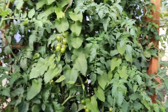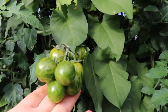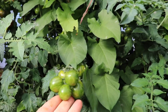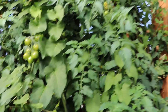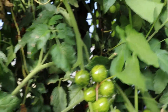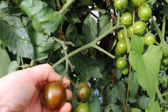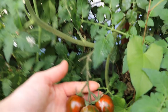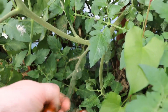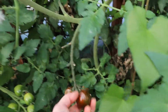And this little tomato over here is a new one to me this year. It's so beautiful. It is a black zebra cherry tomato. Really nice, healthy foliage, and tasty, tasty tomatoes. So, cute little trusses here of tomatoes. I'm going to pick that one, take it in, and let it finish ripening up, because if you let them ripen completely, they want to split.